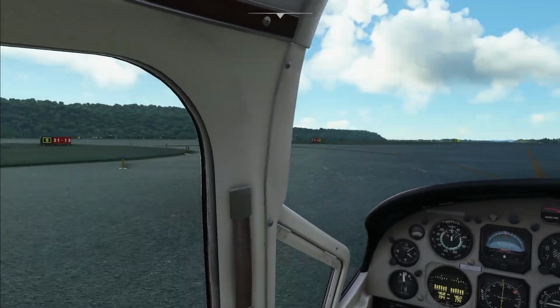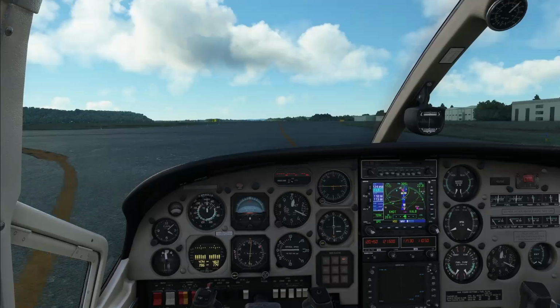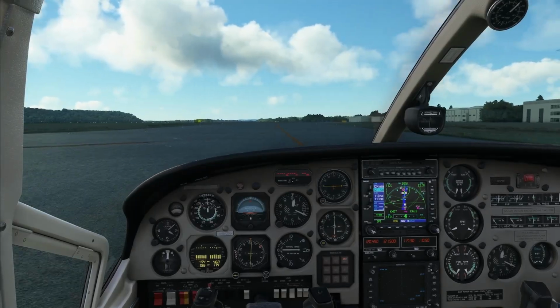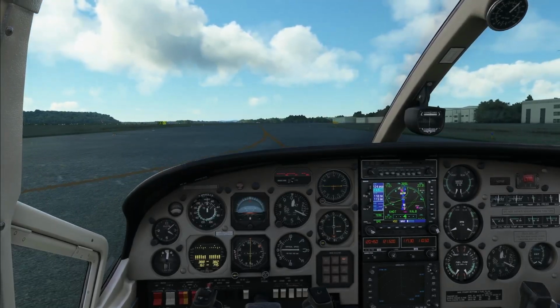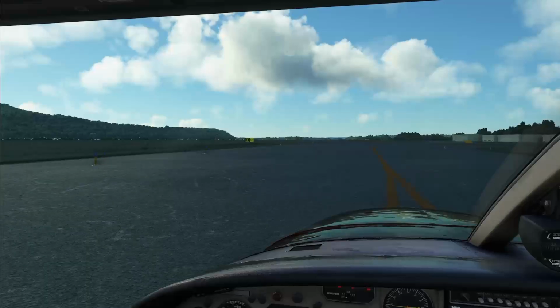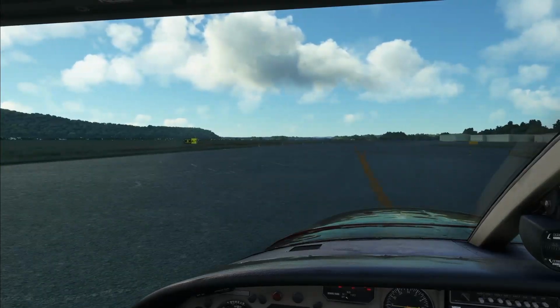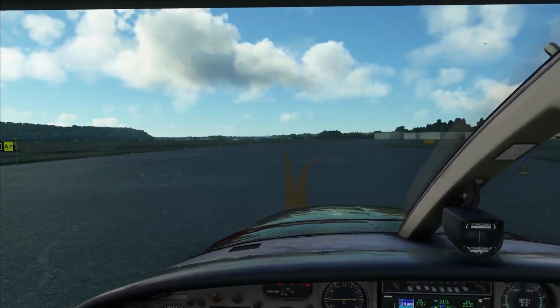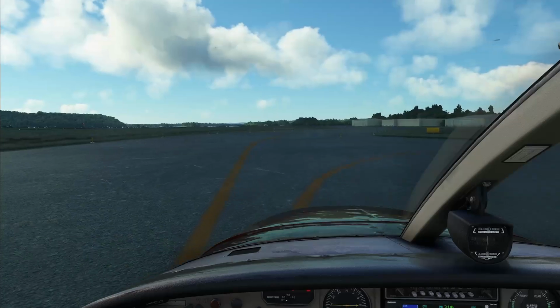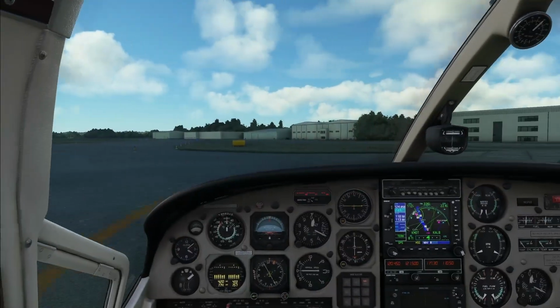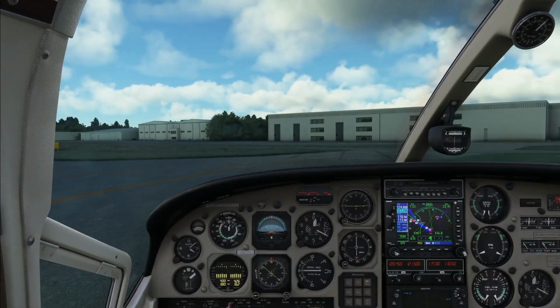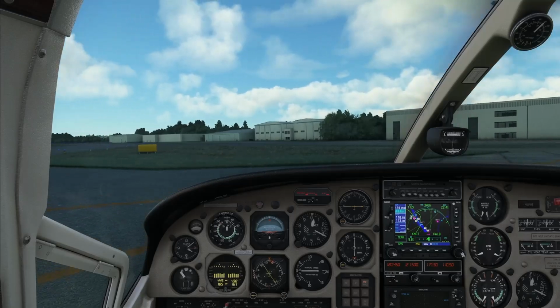Getting near the end of the runway, it seems. Hopefully I'm not going too far. Probably just going into a parking area here. Yeah, I am. Look at that. All right, U-turn. This thing does turn on a dime on the ground.